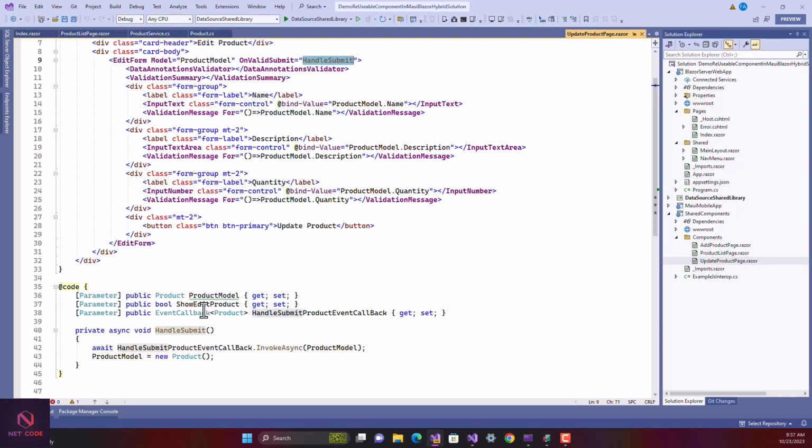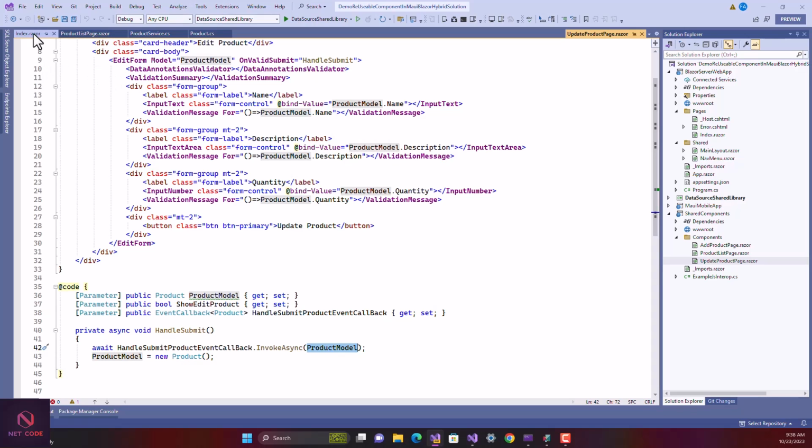Then show edit, we set as a bool. Then in case I click on handle submit, you want to create an event callback where it's going to return the product that has been added or updated. Okay, so that's what we are doing. We call an event callback, we invoke it, and we pass in this product model because here the output is product model. Take note. Then we set this to empty.